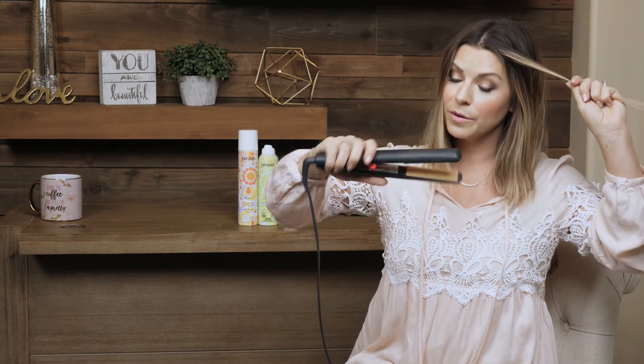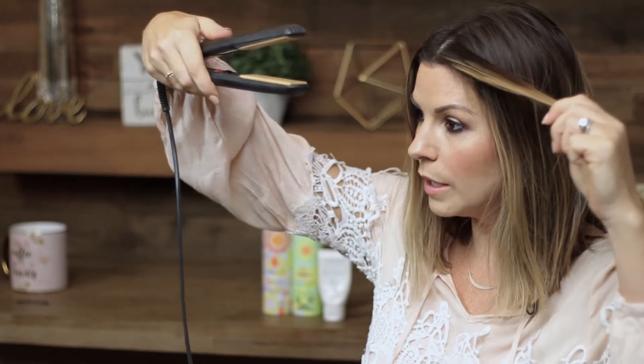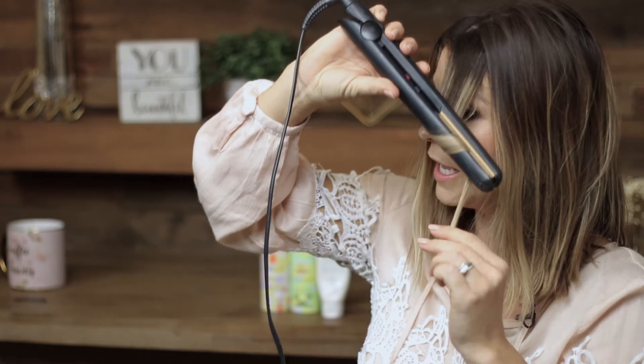So now that I have my hair kind of less perfect, a little more piecey, we can go into flat ironing it — actually we're gonna be curling it with a flat iron. So this is how I do it. I'm taking my GHD, I believe this is like a one inch, and I take pieces about this big and you want to curl them away from your face. So when you're doing a flat iron curl, you're gonna go in, clamp, rotate to the back, and pull through.